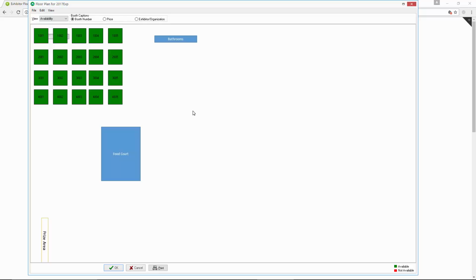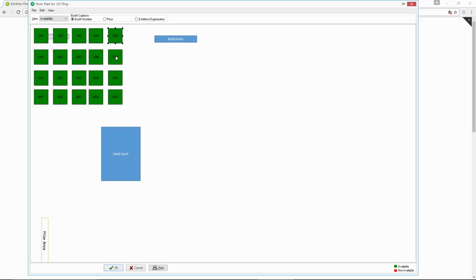And now what I want to do is start moving these booths around. Now there's lots of nice features in the booth layout to allow you to easily align booths as you move them. And so what I'm going to do is move this row of booths here down to the lower right side. I can either select one at a time and move them one at a time.